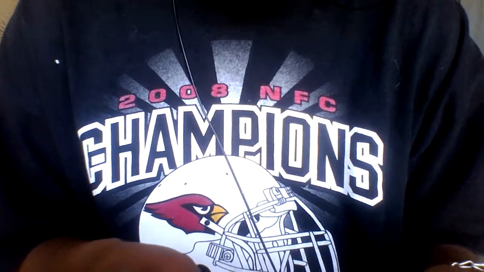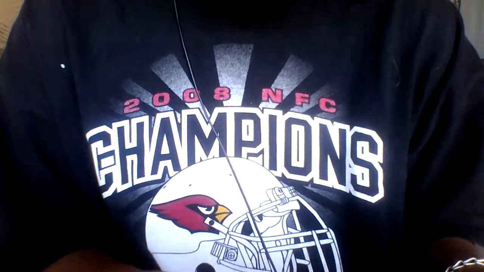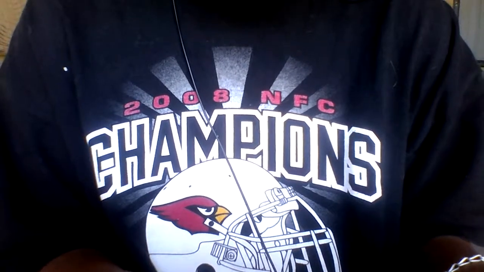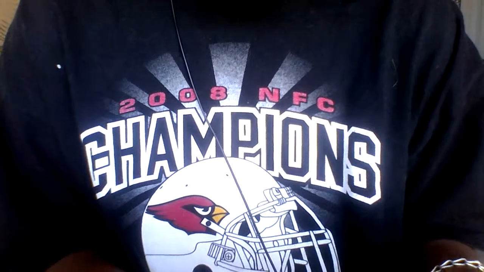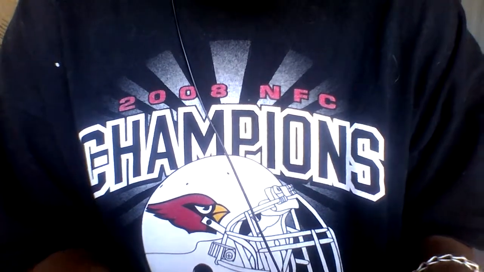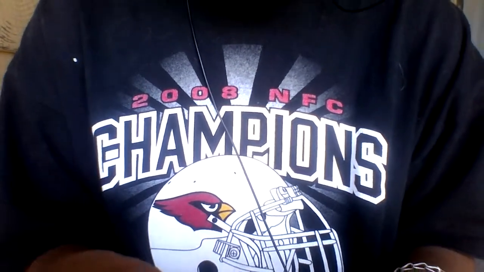And Sphinx of Dune, he's just in there. He's in there because he's a really solid body. He gets me card advantage, and if I happen to have him soul bonded to Deadeye Navigator, I can get my combo pieces even faster and get an even faster win.